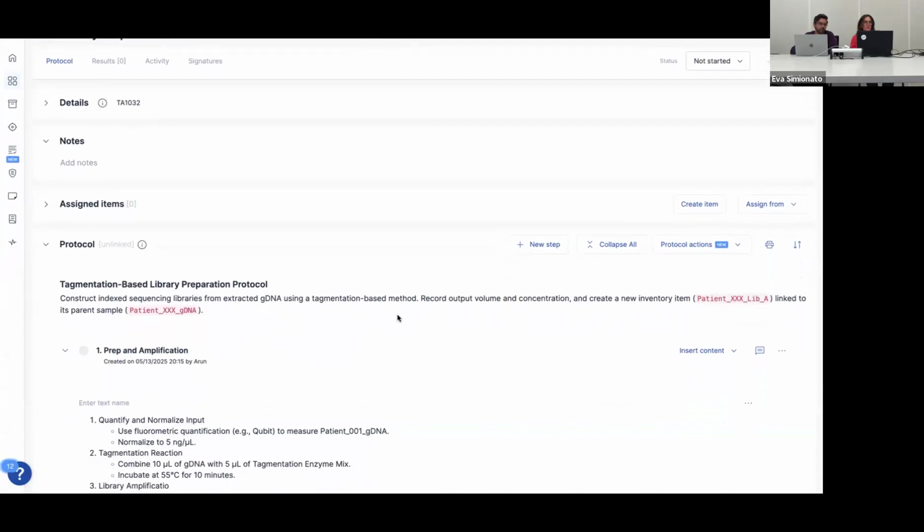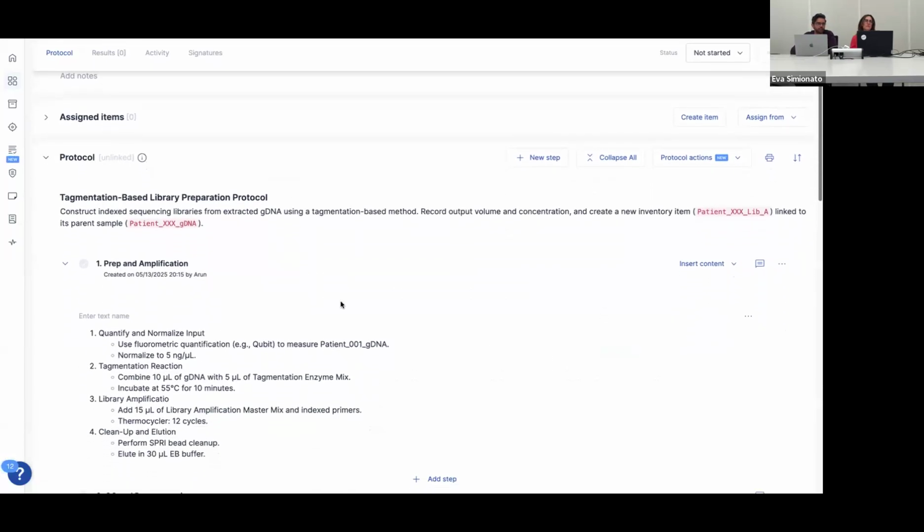Here, we're basically building the indexed sequencing library from the genomic DNA we just extracted. The specific procedure in this protocol is a tagmentation-based one, and then we're going to be recording the output volume, concentration, and then creating a new inventory item for the library that we generate based on this genomic DNA that we extracted from patient 003's whole blood.